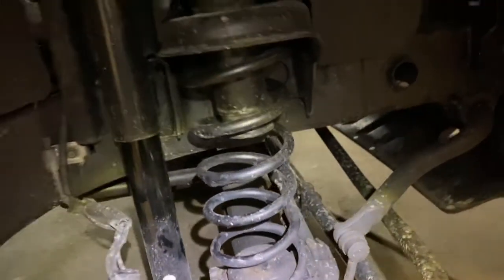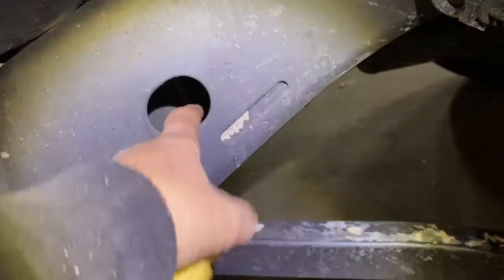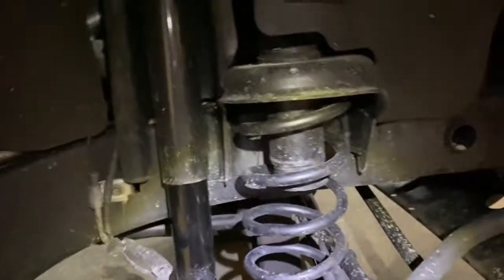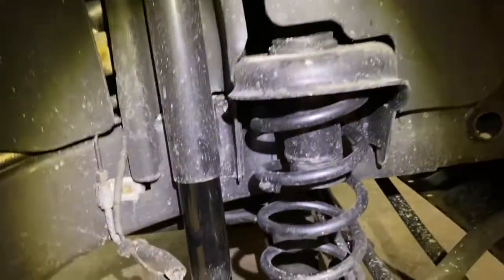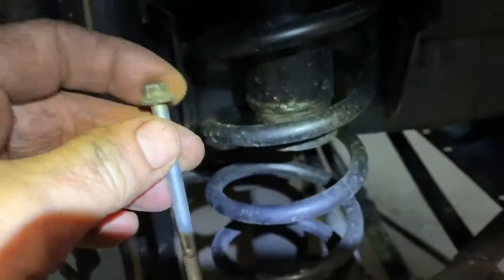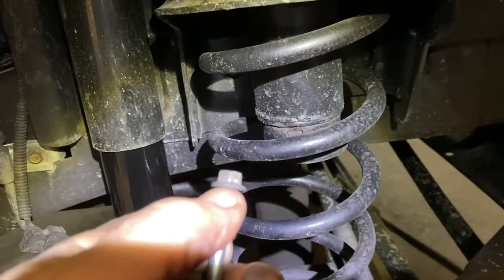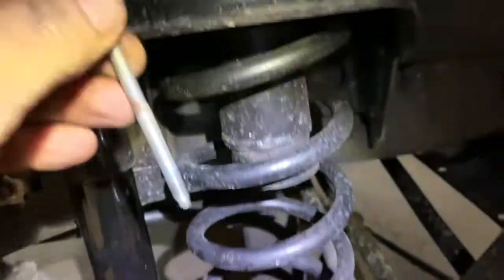I was at the beach and there was sand in here. The holes right where the wheels are - the sand builds up and that's how these things get rotted out. For the bolt method, there's a hole that goes right about here - it's like a big washer in there. You put a 10 millimeter bolt about 10 inches long, or some kind of bar, and you put a thick washer here. The hole inside is a little wider, so you don't want it to fall all the way through.